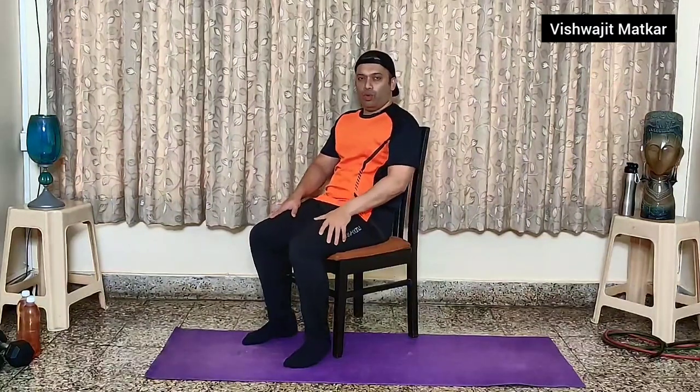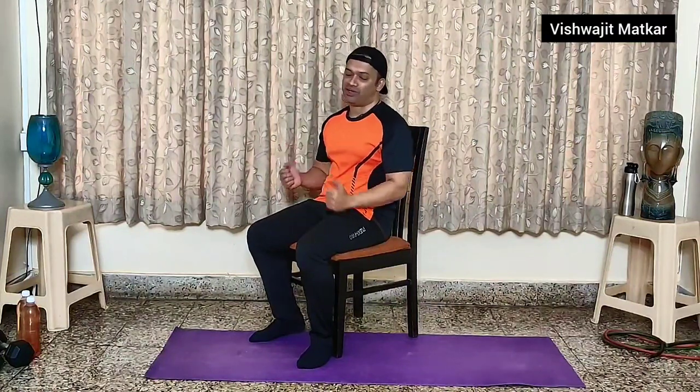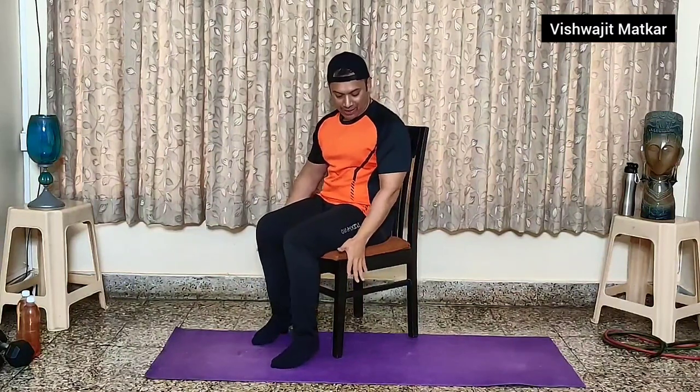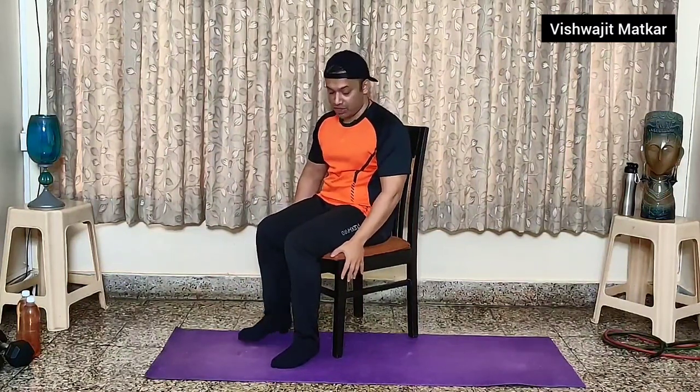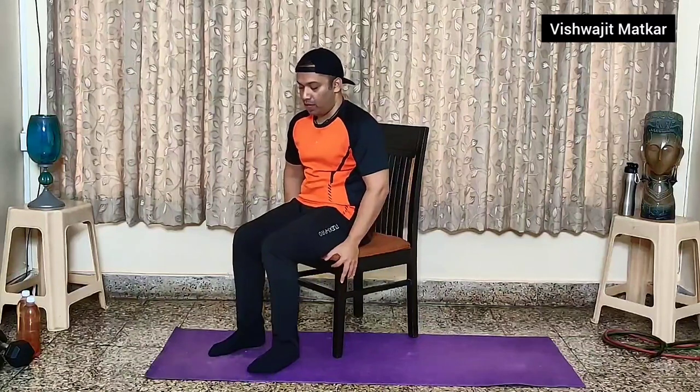Now, we have seen most of the exercises for the legs, for the back, for the shoulders. I'll show you an exercise for working your chest and your triceps while you're sitting on the chair. So you will sit holding the sides or the edge of your chair like this and come forward, slide forward.